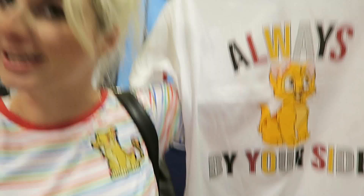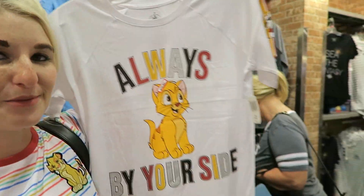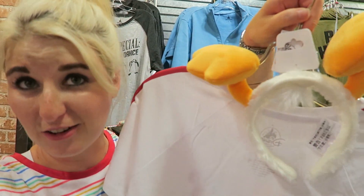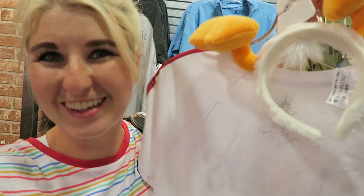I just found these — they're still at Disney Springs. This says 'Always By Our Side' — it is Oliver from Oliver and Company. I love my Disney cats, so I'm very excited about him. He is only $12.99, so I think we're gonna pick him up. And then the newer Donald Duck feet ears are $2.99, so we're gonna grab those as well.